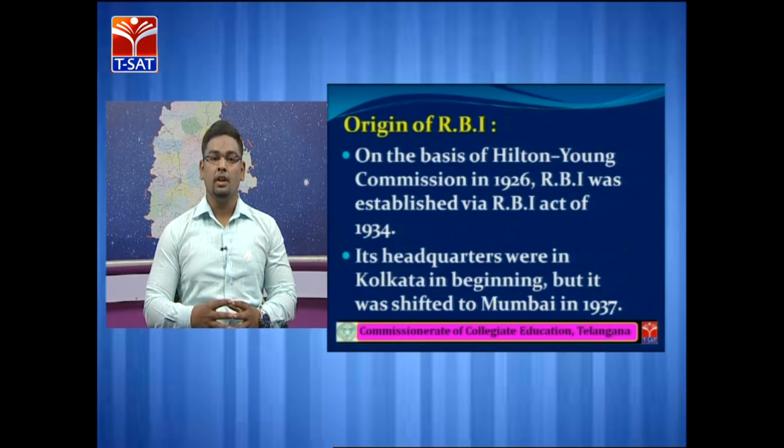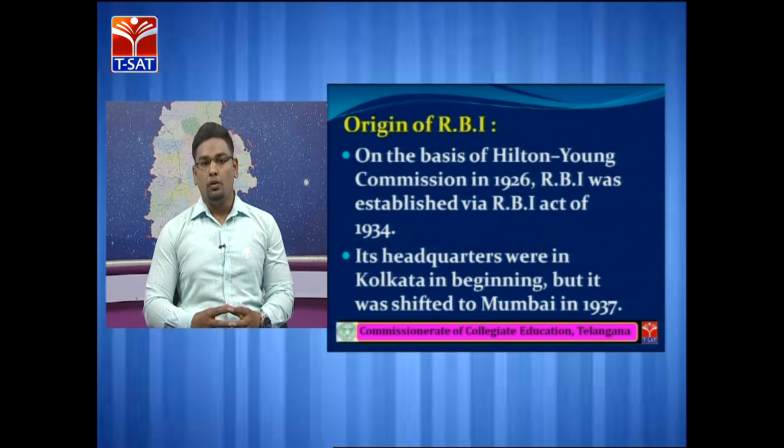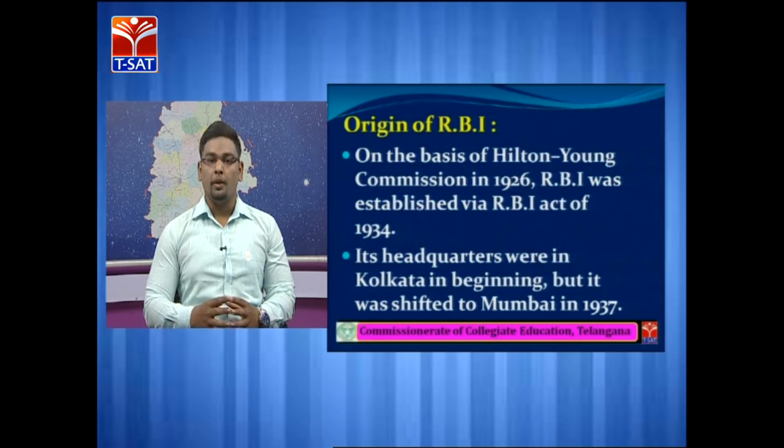In order to act on these recommendations, the Britishers passed a bill in 1927 in a legislative assembly, but because of non-agreement among the people in the legislative assembly, the bill did not become an act. In 1934, the same bill was introduced again, and this time the bill was passed into an act, widely regarded as the Reserve Bank of India Act of 1934. This is the most important point: the 1934 Reserve Bank of India Act. Due to this act, the Reserve Bank of India was established in 1935.